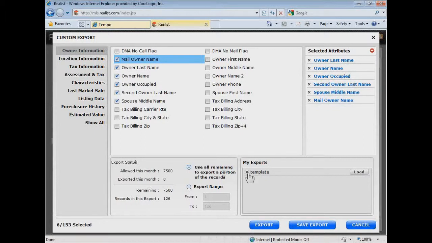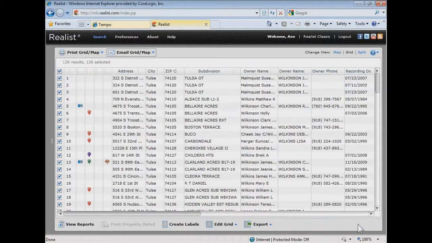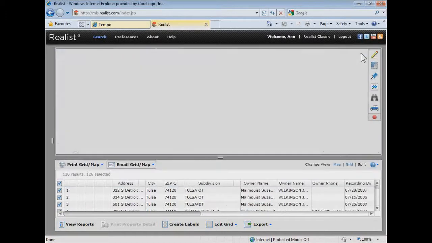All righty. Let me delete that template I have in here. So that's kind of a quick look there at your grid. I wanted to just touch on some of the different things you could do here, your labels, your exports, some of the customization that you can do up here at the top. Let me go back to kind of a split view here.